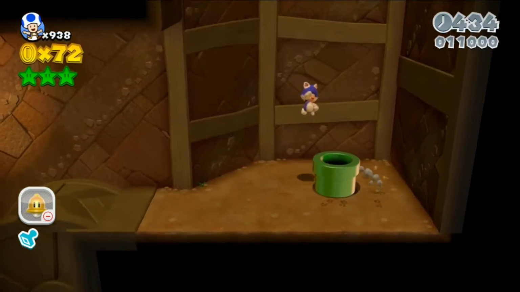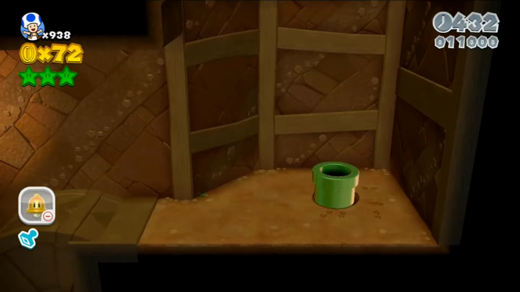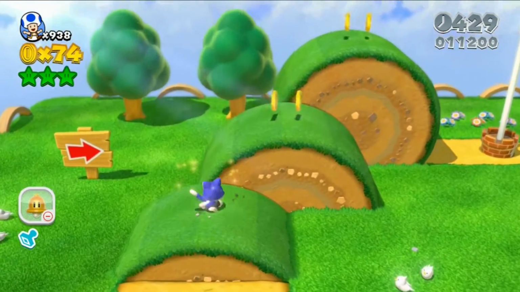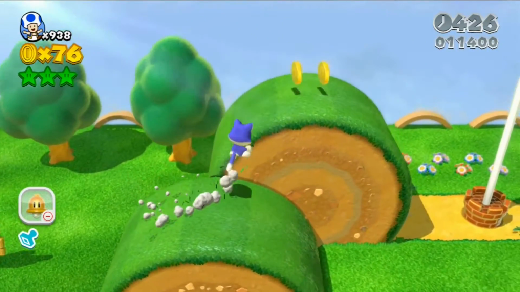And by the way, in the last episode I mentioned that each character has a different run speed and jump height. That's correct. Mario has his normal jump and run speed. He's about average speed, average jump height.